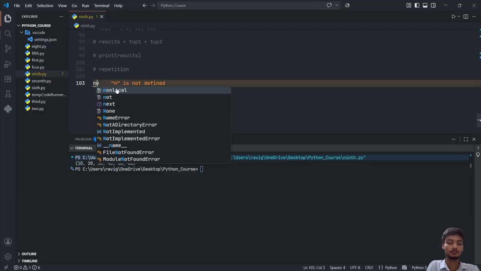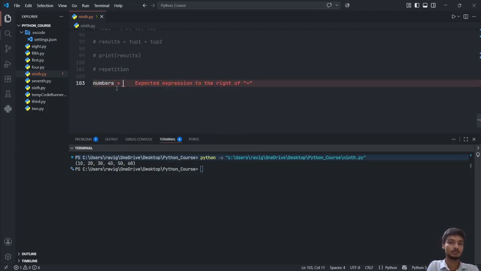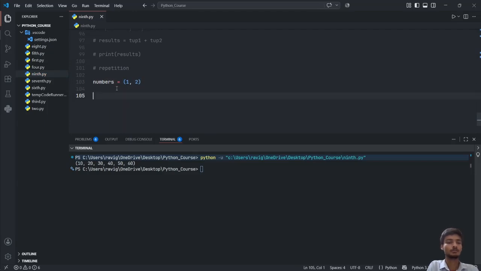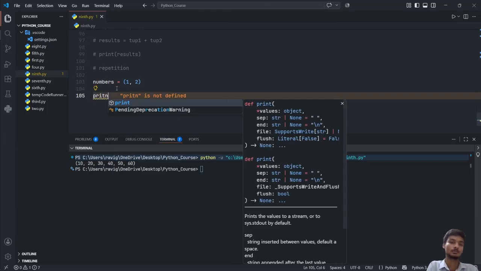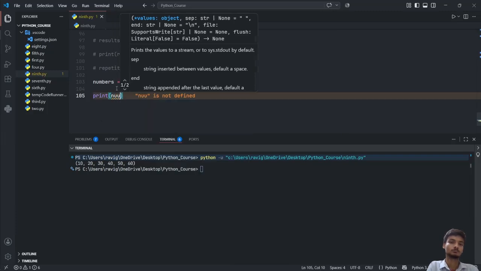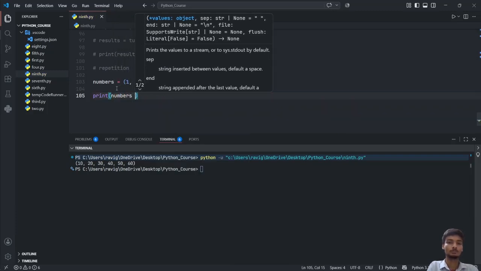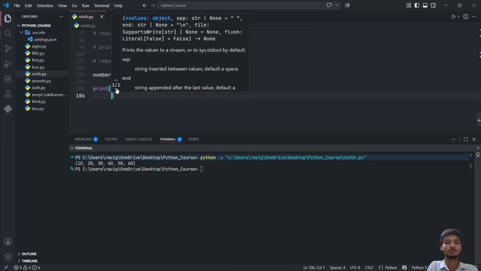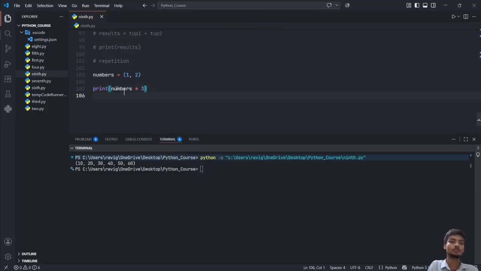If I write numbers with one, two, then print numbers times three, what happens here? Let's check. You get 1 2 1 2 1 2. It basically repeats these values three times. So that's how repetition works here.